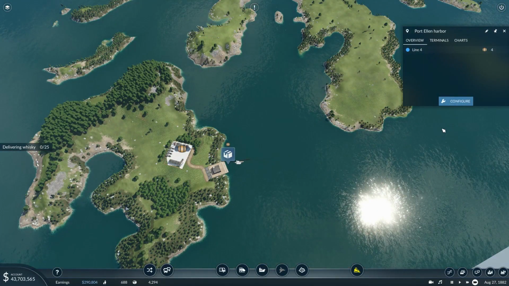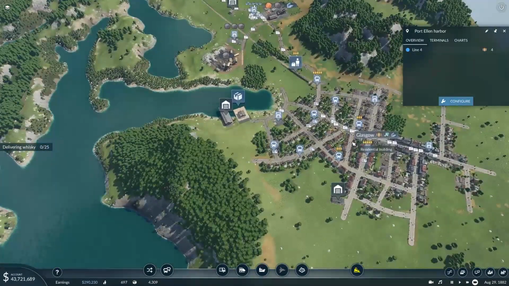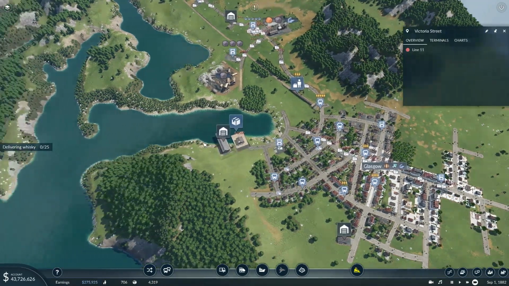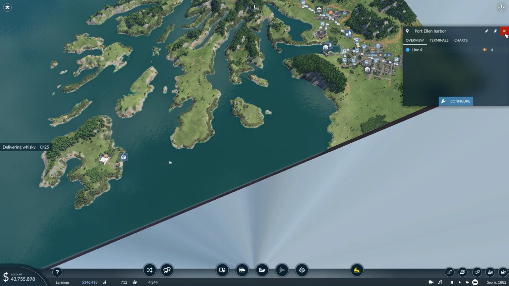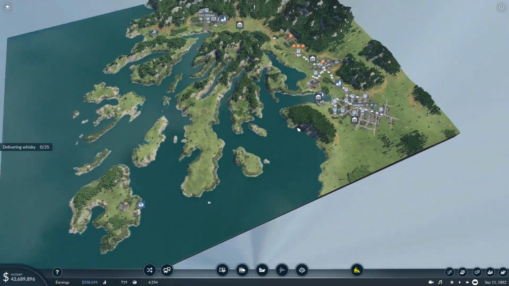Okay, so I figured out the problem with this. I had accidentally placed down passenger stations around here rather than a single truck stop. So now this line realises that there is in fact demand and a way to get the whiskey to Glasgow, and so it is now producing. So we can see there it is in fact producing whiskey, and we are shipping, well, not all of it, but most of it at the minute. That's because the ship is going back and forth.